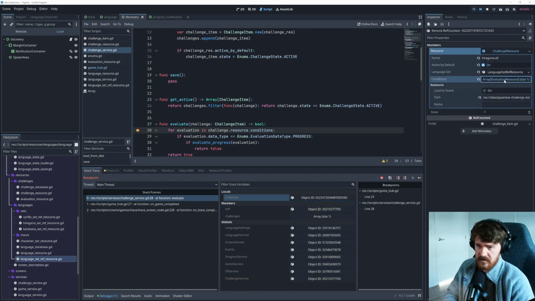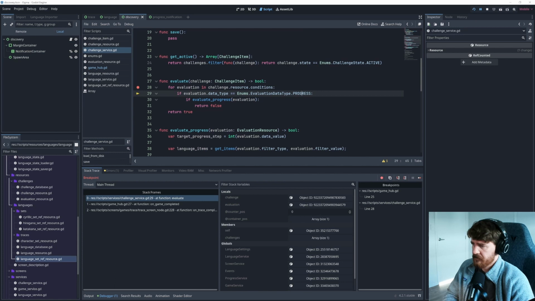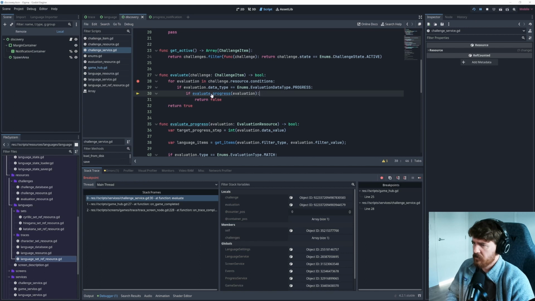Its conditions. Conditions have that. Yep. So we've got the evaluation. And the evaluation itself. Data type is 1. I don't know if that casts to the right value or not. It does. Evaluate progress.